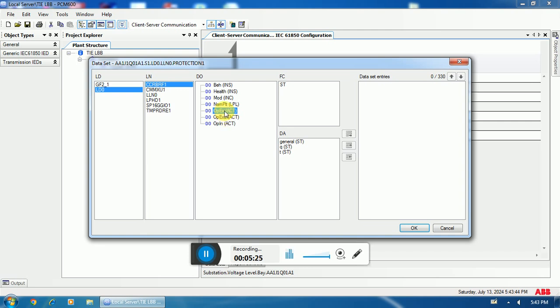When you select OPEX ACT 1, you can see under ST the general, Q and time. These are the status values of the protection function. You have to select all three. Hold the shift key, click here, and append the selected items.